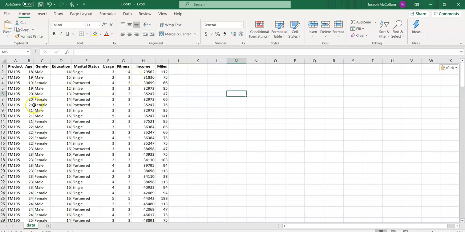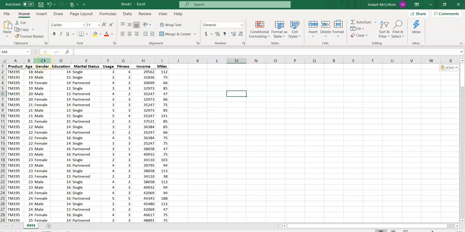For example, what we have here is data on a customer, data on who has bought a certain type of treadmill, versus their age, their gender, and so forth. And I would love to know what is the average age of a buyer of this type of treadmill. That would be a great question to answer. Or what is the median age? Or what is the most popular age? The mode. So how could one do that? Well, let's talk about that.